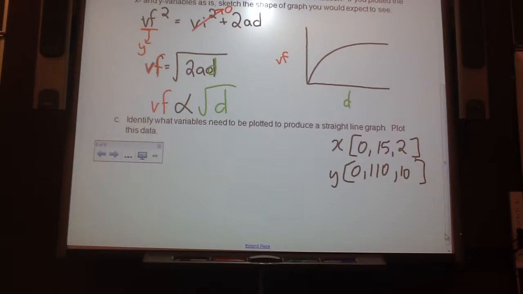Anyways, our point that we really want is to hit the stat button again. Arrow over to calc. Press enter. Arrow down to number 4, linear regression, ax plus b. Hit enter. And then it should say X is L1 and Y is L2, or it might just be default. And then arrow down, press enter or calculate. So you should get something that looks like this.